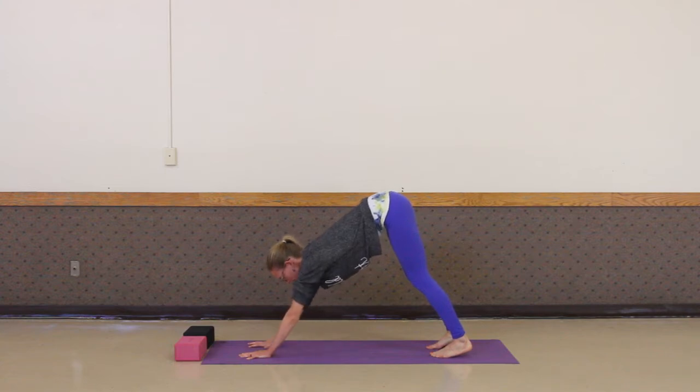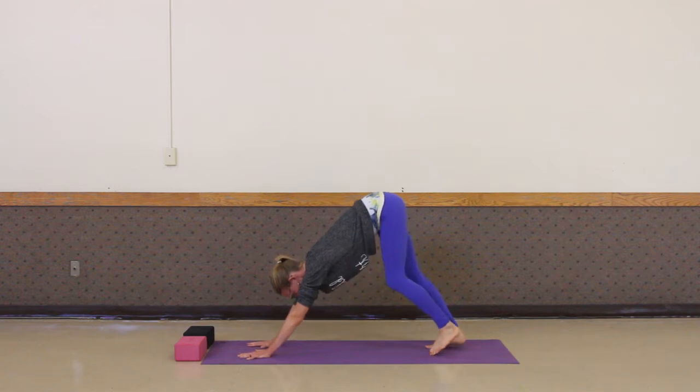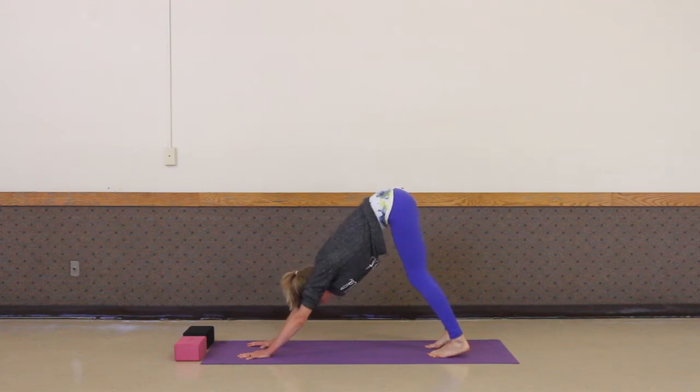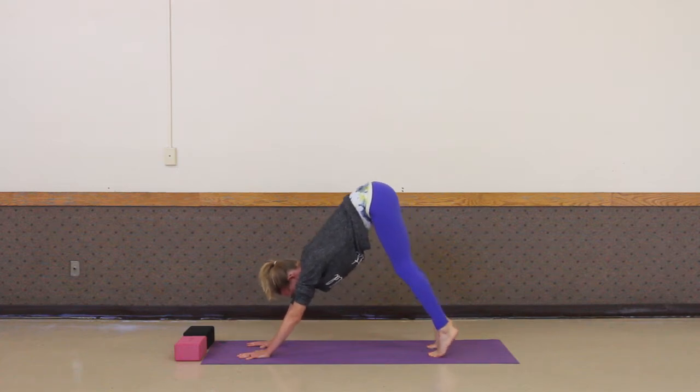My elbows, my elbow pits as I call them, are rotated inward to spiral my shoulder blades outward. That engages my rotator cuff muscles and makes this a very functional strengthening pose. I'm sending my shoulder blades not towards my ears, but away from my ears, so really up to the sky. Tailbone up to the sky.